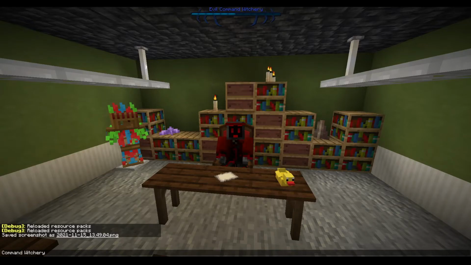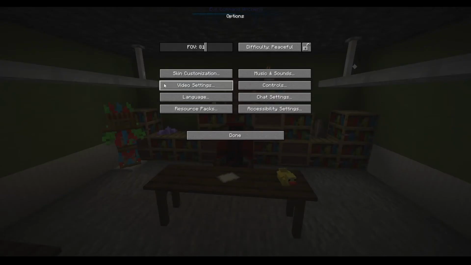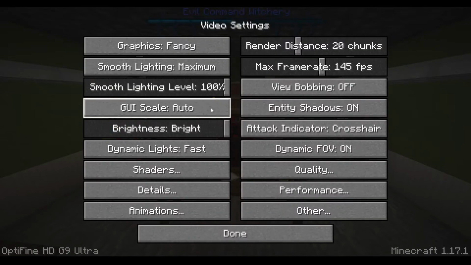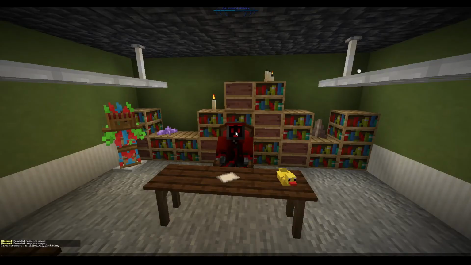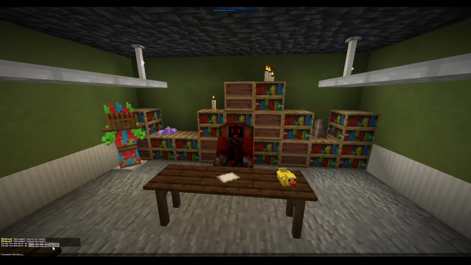However, right now I have a specific GUI scale, which actually upped the size of it. So right now, what should be 1 pixel is 2 pixels. So I go to Options, Video Settings, and here you see GUI Scale. I'm just going to make it the smallest possible. And then I say Command Witchery, and take a screenshot of that.